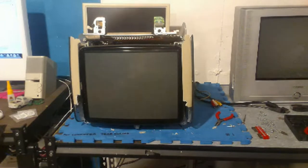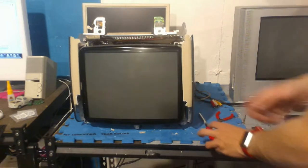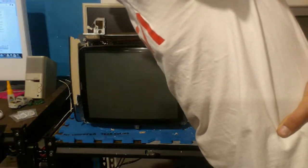And yeah. So now we just kind of have this sad-looking thing here, which doesn't even look like an iMac anymore. We have the CRT. Everything works on this, so I'm going to salvage, but I'm going to try getting as much as we can.